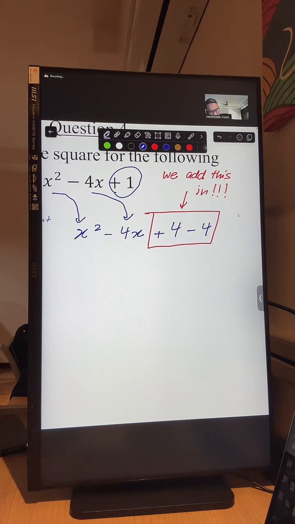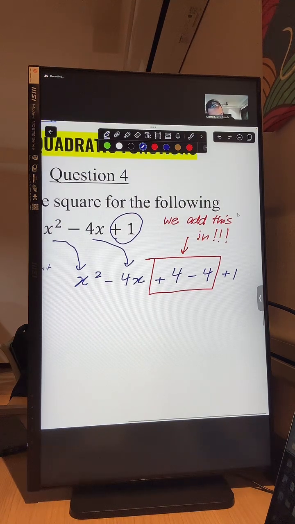Now we have to add in the plus 1 again. Where did this plus 1 come from? This plus 1 is the plus 1 that we ignored just now. Maybe I don't draw the arrow like that, a bit confusing, you all cannot see. Where can I put the arrow in? Okay, like this.